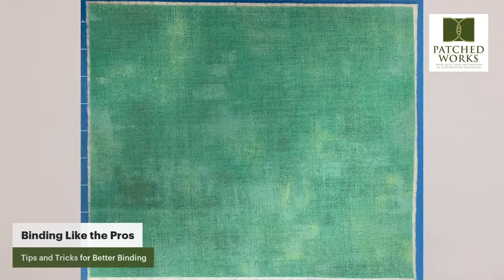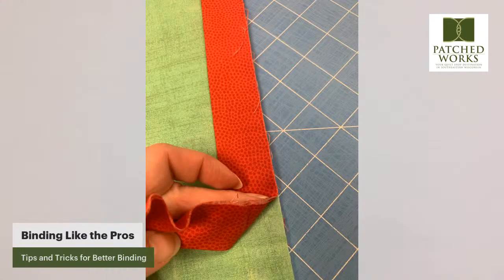This is also a way that if you need to create a little bit of squaring up on your quilt, you can do that as well, where you can make a little bit of a fudge factor. So with your binding, if I'm making it, I cut it in 2.5-inch strips and fold it in half. If I use the bias binding on a roll, that's cut at 2.25, but the way that it works with the bias is that it ends up stretching a little bit more. So what I do is that I align my binding to the edge of the fabric here.